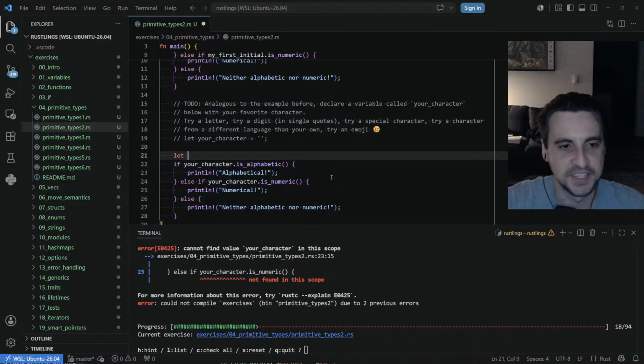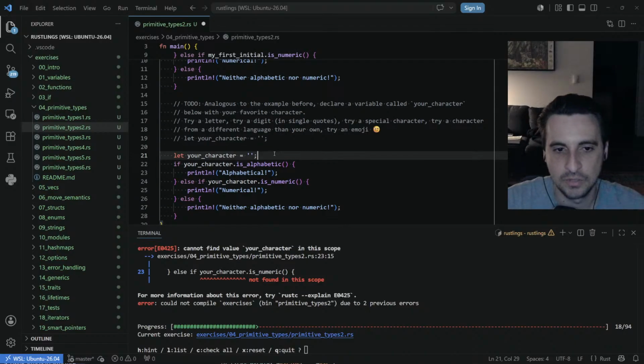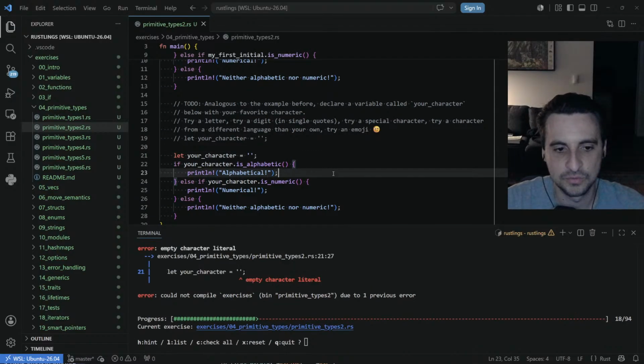What the heck is this? What is the empty character? Aha, it's not a thing in Rust. Interesting, an empty character doesn't work.